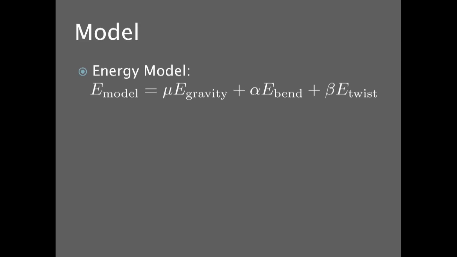So now I'm going to present the model. Our model is based off of the potential energy of the system. It's broken down into three components. One, which is the gravitational potential energy. Two, which is the bending energy, which corresponds to the amount of curvature in the configuration. And lastly, the twisting energy, which is the amount of twisting applied along the length of the object. And we're going to make the quasi-static assumption that, given a specific set of end constraints, we're always going to go to the minimum potential energy.